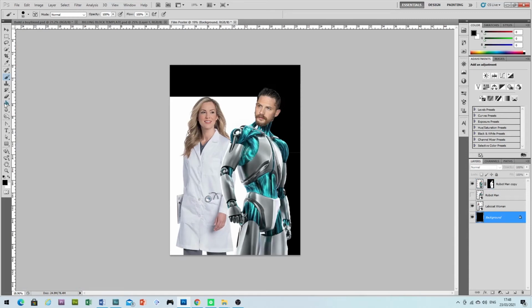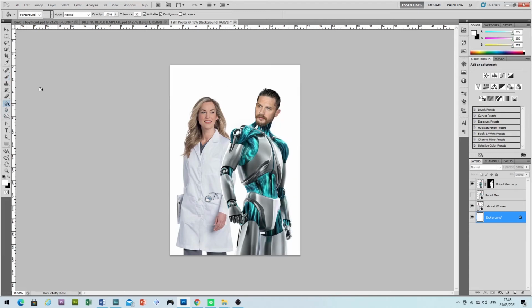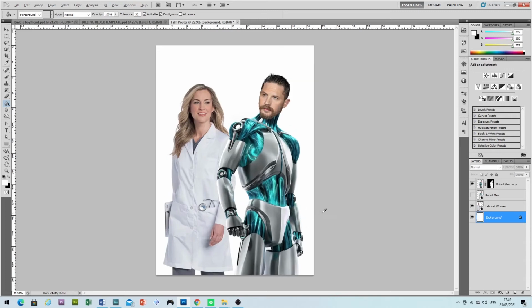This does actually give me another chance to show these as well. The paintbrush tool, paint bucket tool, we can use to just fill a whole area, and you'll see there I've just used white, switching between the background and foreground colour. I've just used white to fill in the background area. So our two characters are on there, they're happy, they're done.